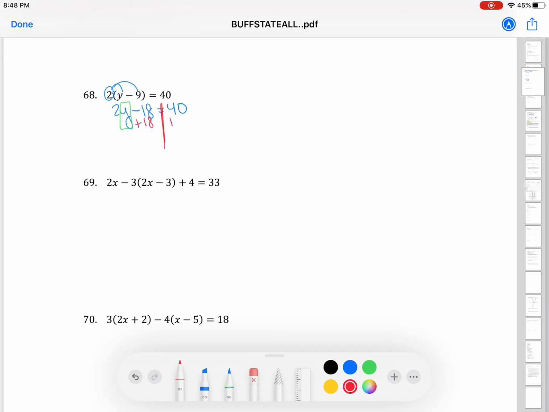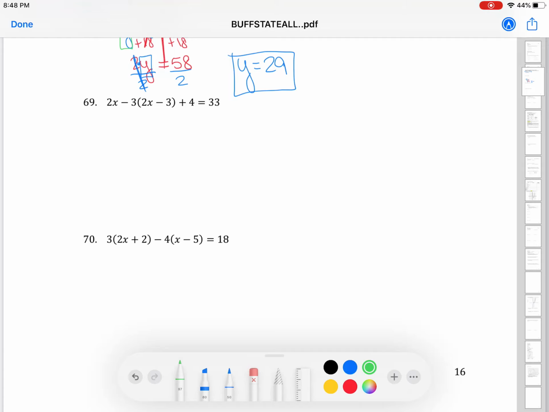Okay, we're in that basic form where I'm trying to get y by itself. You always get rid of what's being added or subtracted first. So to undo minus 18, I am going to add 18 to both sides so that the negative 18 and positive 18 cancel. My 2y is all that's left over there, so that comes down. So does my equal sign, and 40 plus 18 is 58. Now, to get y by itself, you have to undo the times 2 by doing the opposite, which is dividing by 2. So those 2's go away, and I get y is equal to 58 divided by 2, which is 29 as your final answer.